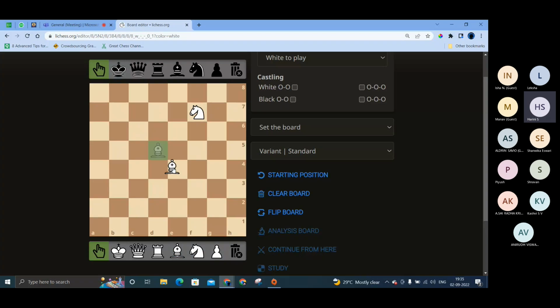Okay, see, earlier the bishop was here, and now this is the diagonal where the knight is, and you can put it here. Now it is supporting, or you can alternatively put it here. Here it is giving the support. Okay, so now same thing for attack. If it is like this, now it is not attacking, because it's not on its way.